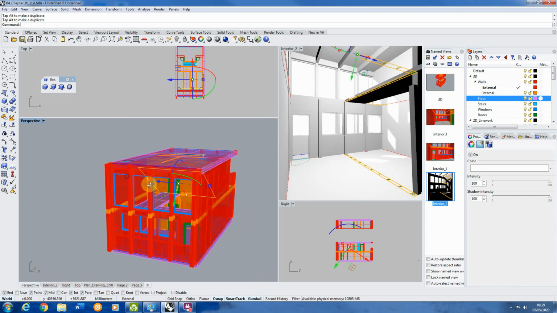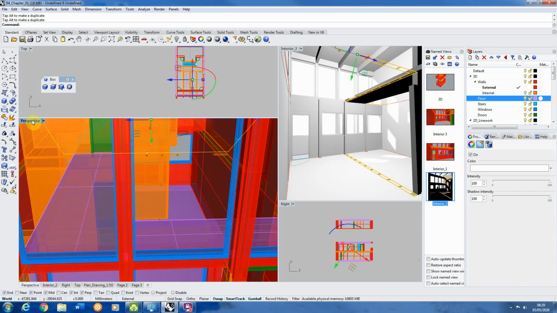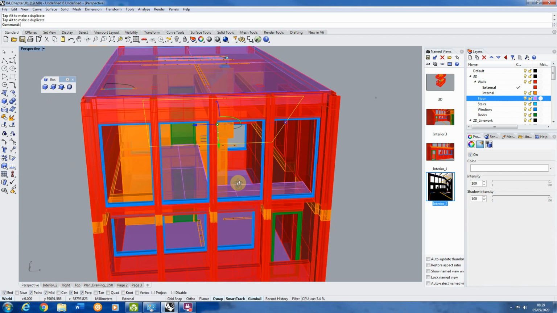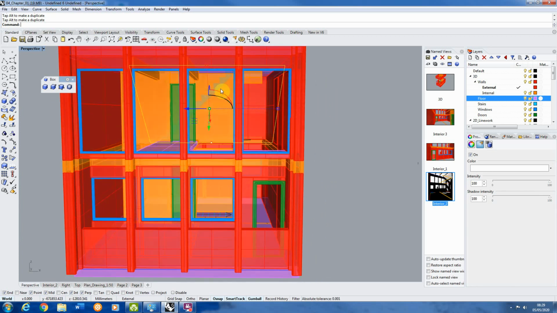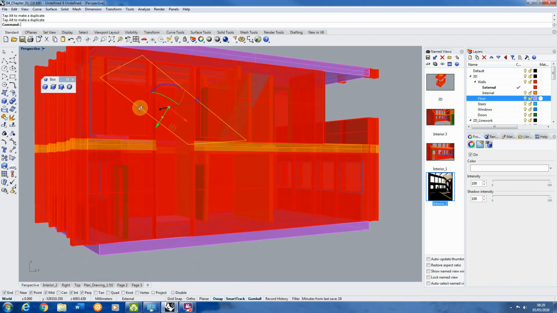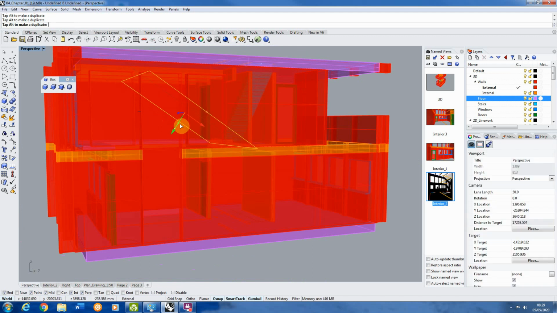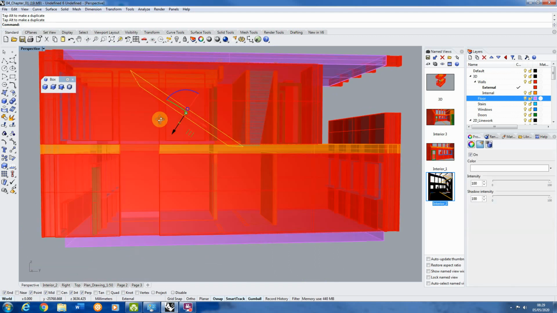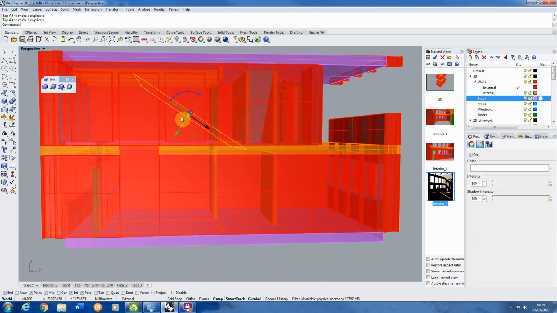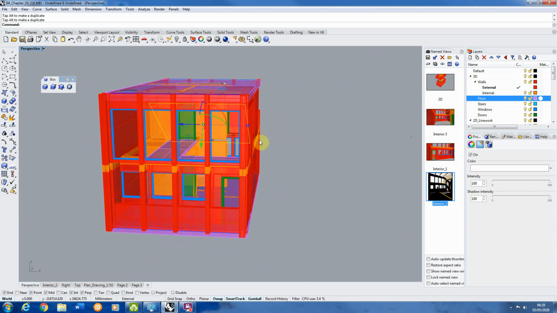At the moment my camera's down in this corner here, and we're putting this rectangle light just above, so it's lighting up what our camera sees. Now I'm going to move it back here, like so, and I think that should be good. So let's try that out. Before we hit render, if I select the light and go to properties here, you'll see we've got an intensity and a shadow intensity. At the moment it's at 100, which is the full extent the intensity can be, so it might be quite bright in the scene.